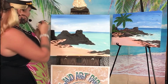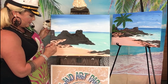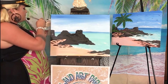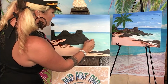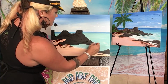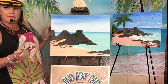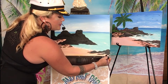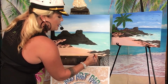Okay. Beautiful, beautiful. I feel like I want to fix that a little bit. So you can always come back and fix it as I build stuff. All right, maybe I'll do some down here at the bottom. A little wavy rocks here or there.